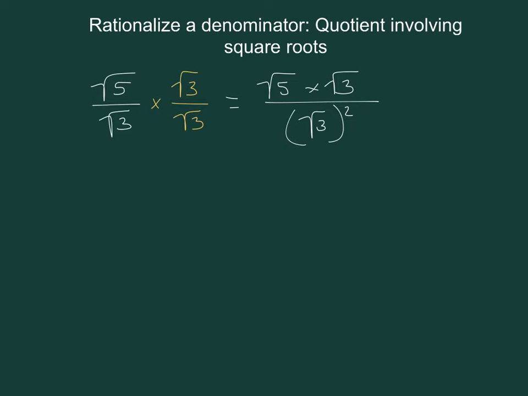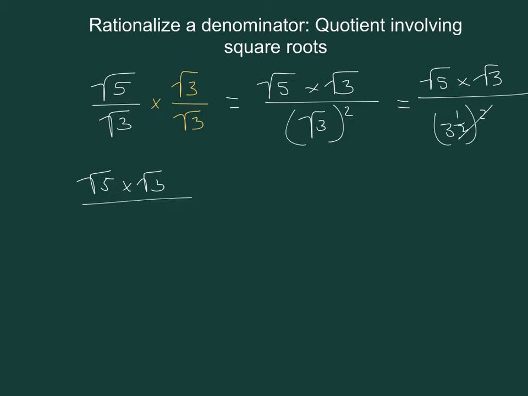Well, remember from the previous problem, you know that a square root of 3 is just simply 3 to the 1/2 squared, which means these are gone, right? Leaving you with the square root of 5 times the square root of 3 all over 3. So when you rationalize a denominator, when you do this multiplication right here, square root of 3 times square root of 3 with the denominators, you're just left with the thing that's underneath the square root. Okay, and that's it. So just remember that. That's the simplicity of all this.